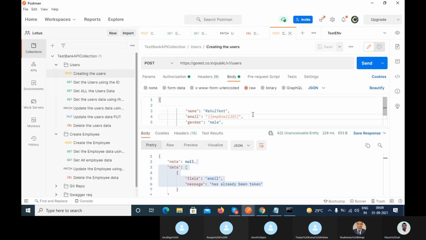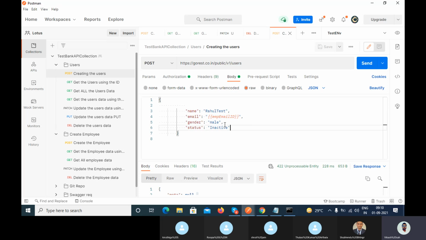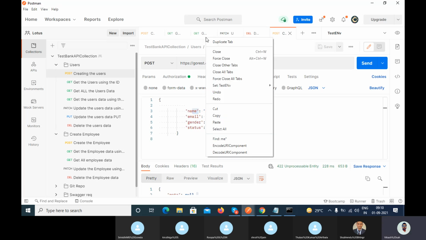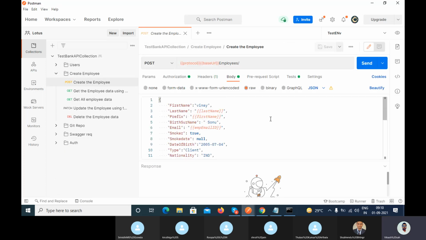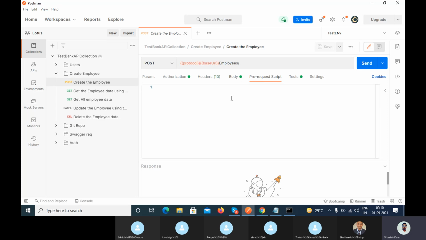Yes. So how can you create it? I'm not asking only about email ID. In your requirement, if there are other things like first name, last name, city, postal code, anything, that data you have to pass as dynamic. You can use the pre-request script and implement the logic. I'm not asking only about email ID. Okay, so let me close this. Yeah, we can go here and let's write the code.